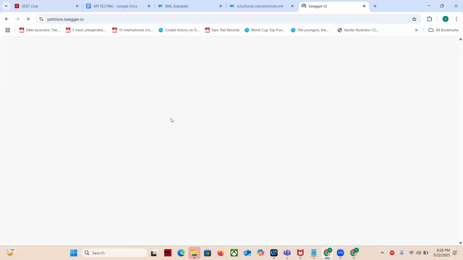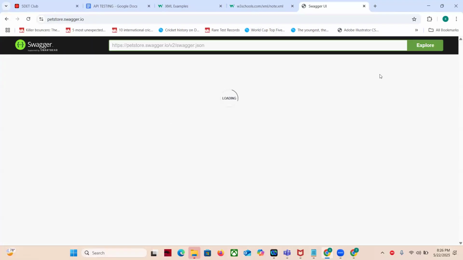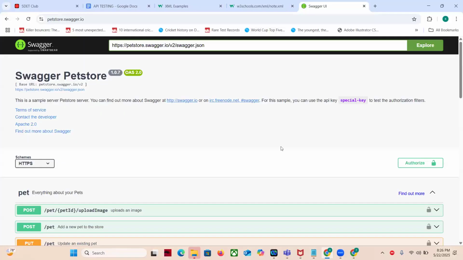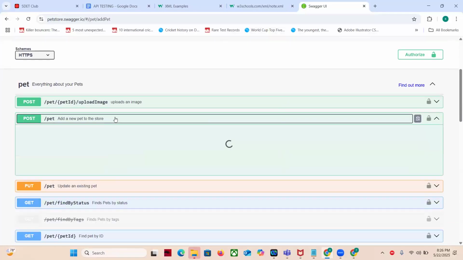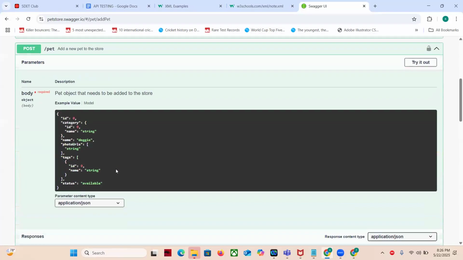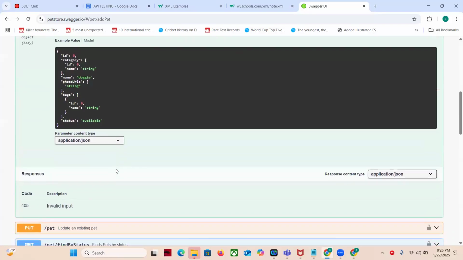In Swagger, mostly it is documentation, but you can run it. If you want to pass the data, you click try it out and pass the data. So it is very useful for my API documentation. This kind of API documentation I can also generate in Postman. But there is an olden saying that Swagger supports API documentation.